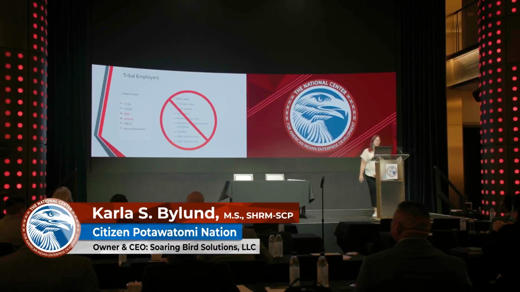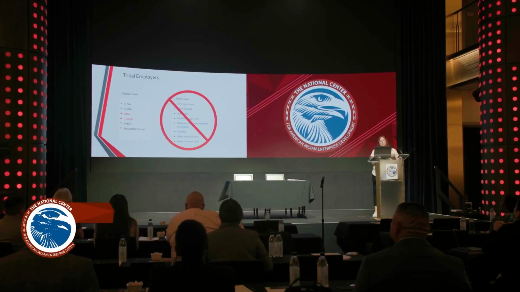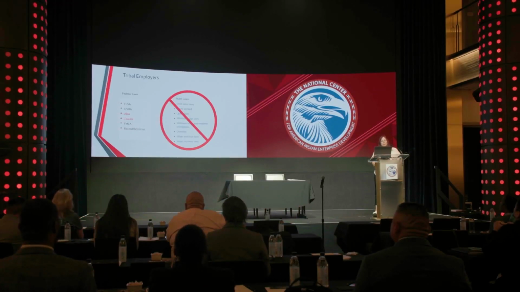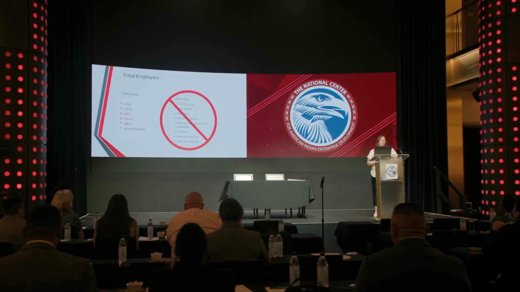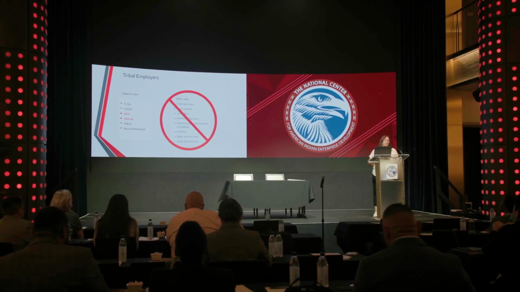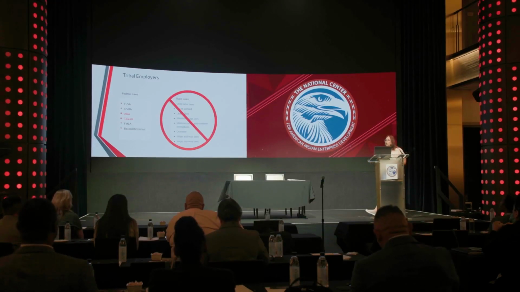So tribal employers are specifically exempted from ADA as it applies to employment accommodation and Title VII of the Civil Rights Act. Title VII of the Civil Rights Act is that which covers discrimination against race, ethnicity, age, sexual orientation, gender, etc. Tribes are exempt from that. And the reason they're exempt from that is to allow them to exercise Indian preference, which I'm going to talk about in a second. So Title VII and ADA.